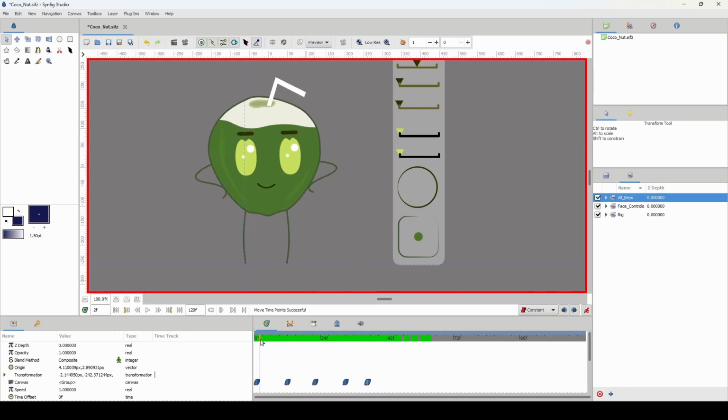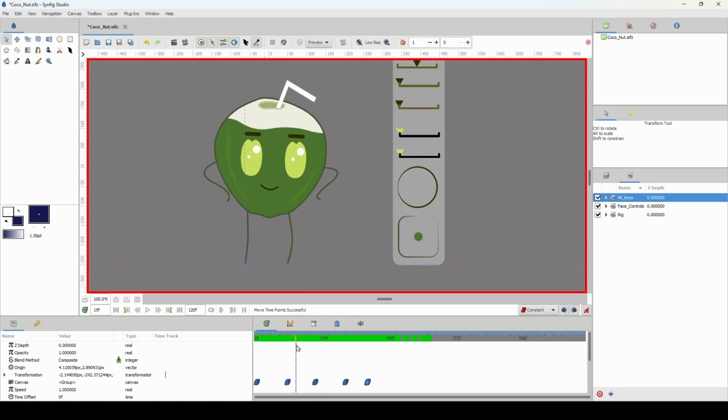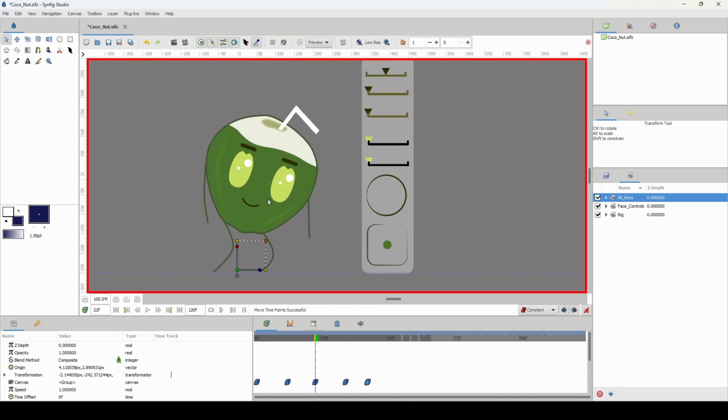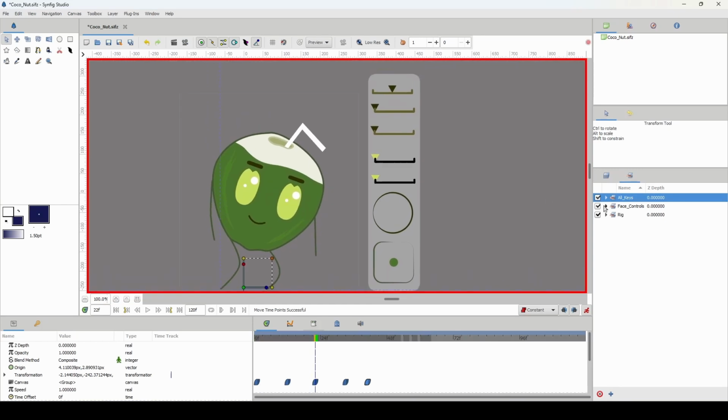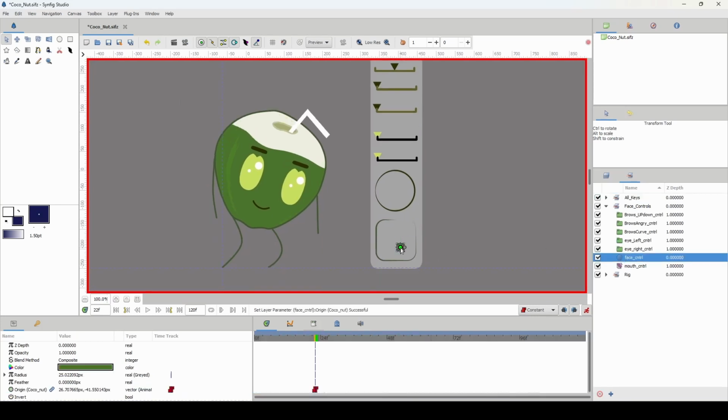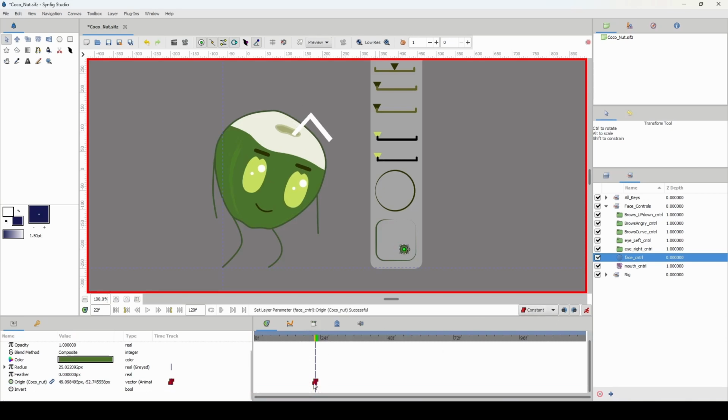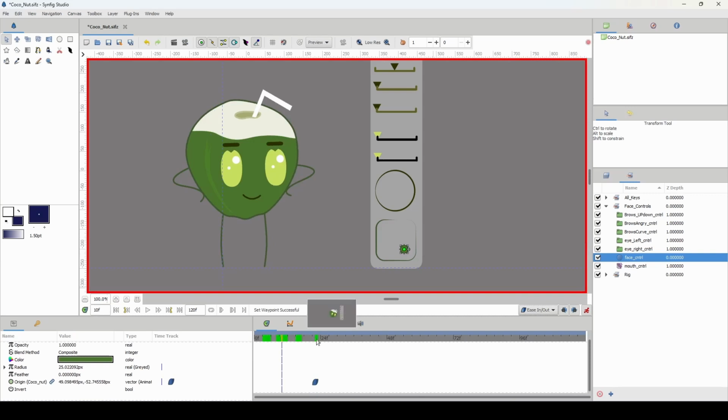Okay, so the next step is to work on the expressions. When the character is here, well, I'm going to work on the movement of the face first. So I'm going to have the face come down, and for that I'm going to go to my face controls here and click on face. Well, let me double click on that and just move the face down like so. And notice we're still on constant keyframe, so I'm just going to right click, going to ease. I'm going to change this to ease in, ease out because I'm done blocking out my poses. I don't need to block out my expressions. We could, but I'm going to work with the ease in, ease out keyframe.